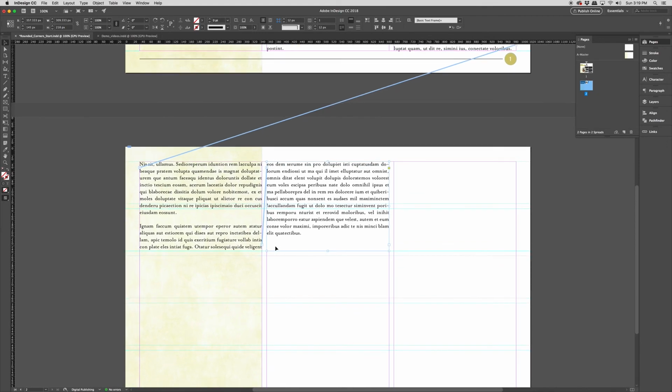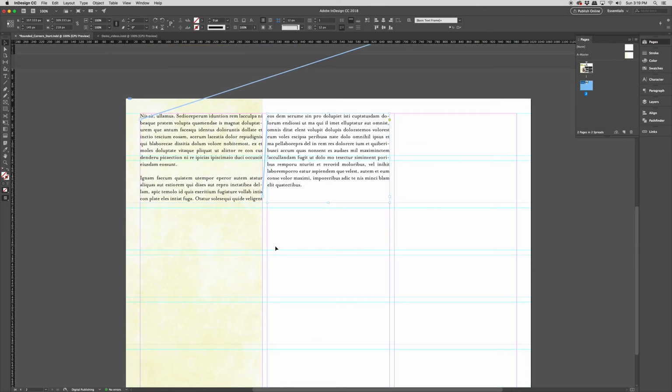I'd also like to point out that it is not necessary to go from one page to the next page. For instance, if you're working on a newspaper, it is extremely common to have articles on the first page that don't have the entire article. It just has the start of the article, and then it'll say continued on, say, page 37. You'd then click on the overset text, go to the page that you want the text to continue on, and you do the same thing that we did here.